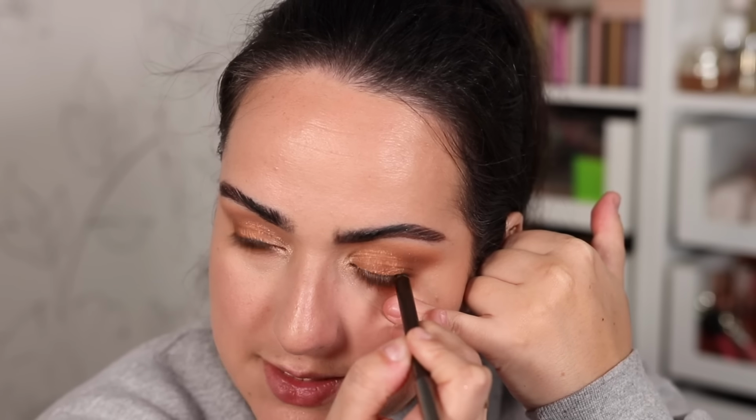Now, I was telling you guys about my favorite eyeliners before, and it's the eyeliners from Laura Mercier. I think the shade Cocoa will match today, and the shade Cocoa is my favorite because it's almost like a reddish brown color, and it makes my eyes stand out like nobody's business. Really love this shade, and yes, it matches with this warm look so perfectly.